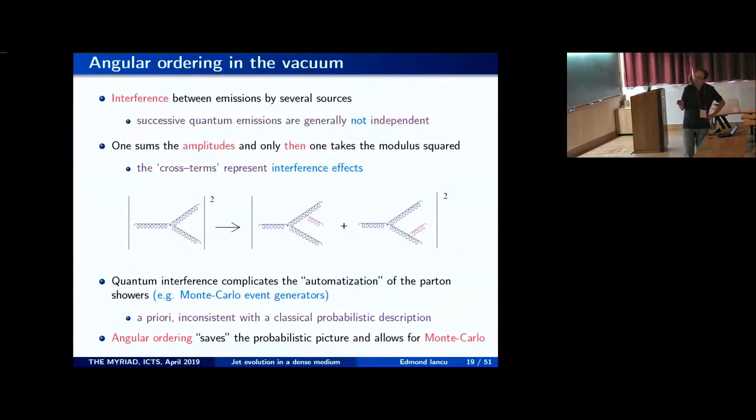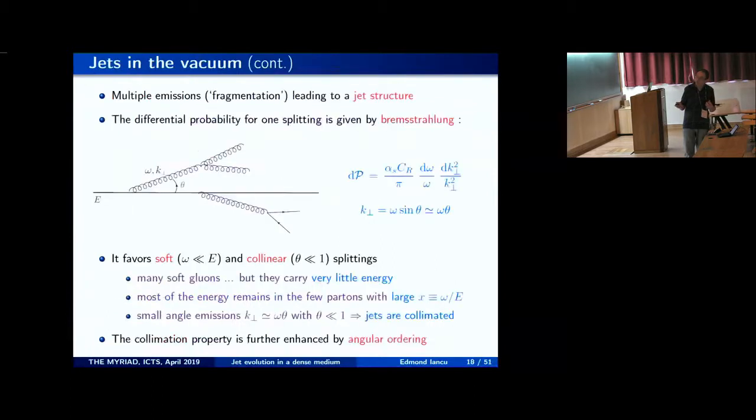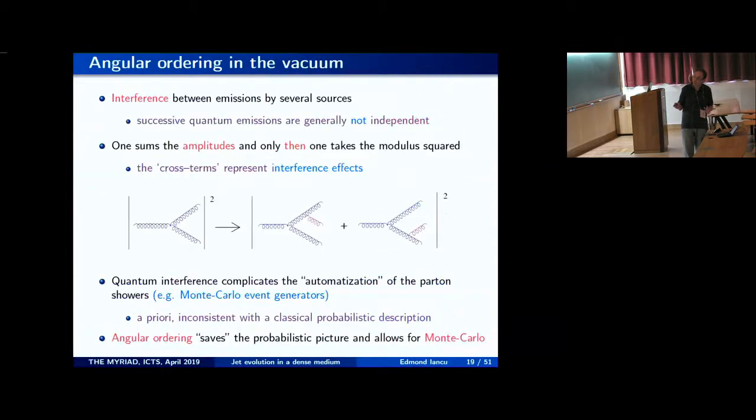So the angular ordering is a consequence of interference. What is interference? We're speaking about a quantum radiation process. So although I show Feynman graphs which are representing amplitudes, when you compute the probability, you have to write all the amplitudes which count with a given approximation to a given order in alpha s, and then take the modulus squared of them. And of course, that will create interference graphs. Here, for instance, if you want to radiate one more gluon out of these two gluons to make a second step in the evolution, the second gluon can be radiated either from that gluon or from that gluon, and the amplitude for the total radiation is the sum of the two amplitudes, and the probability is the modulus squared of this. And of course, when you take the modulus squared, we have crossing terms, which are interference. And these interferences are essential. They are part of the quantum mechanical description.